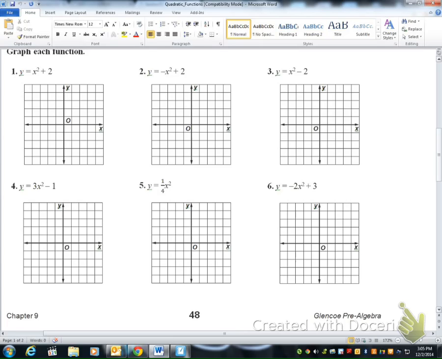So my suggestion is, for the most part, use -2, -1, 0, 1, 2 as your x's. You don't have to use exactly those, but you need to at least use 0 and a couple that are above 0 and a couple that are below. Because, guys, if you pick all positive values, your graph would look like this, and you wouldn't see the parabola part. You have to have values above and below whatever that middle part is, or else all you're going to see is kind of a curvy line going that direction. All right?